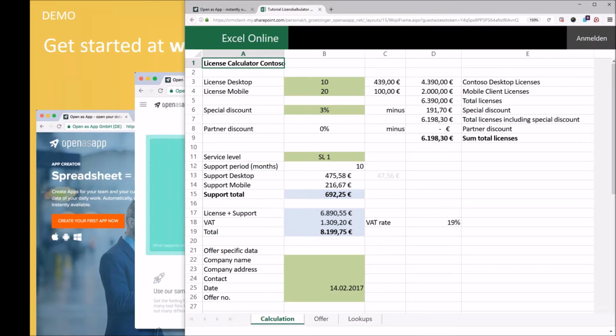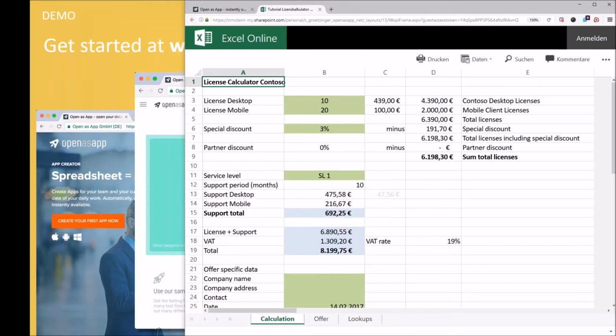Now, first off, let me add that we can, of course, handle much more complex spreadsheets than this, but for the sake of demonstration, I'll use this file. What you see here is kind of like an offer calculator. The green fields up here are the variables, and the blue ones down here are the dependent variables.